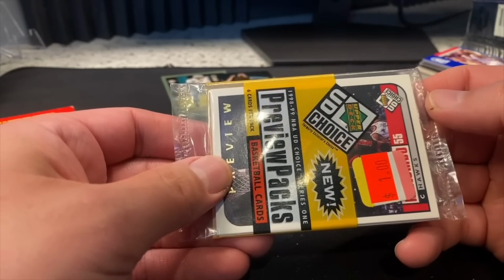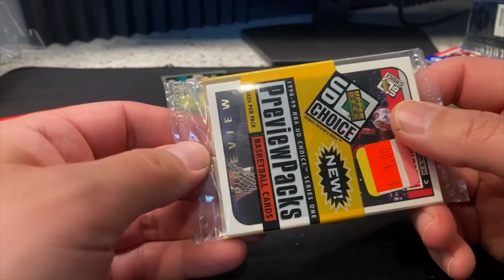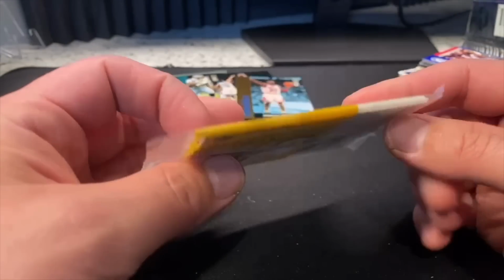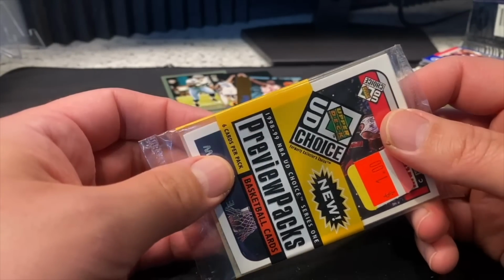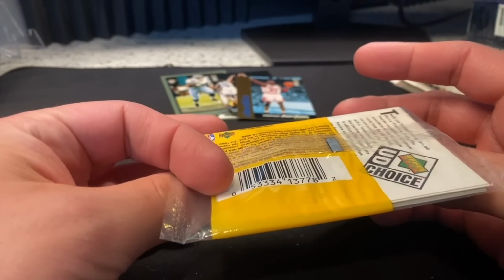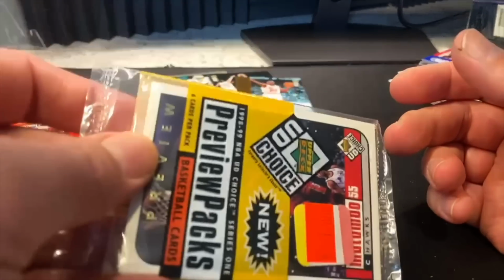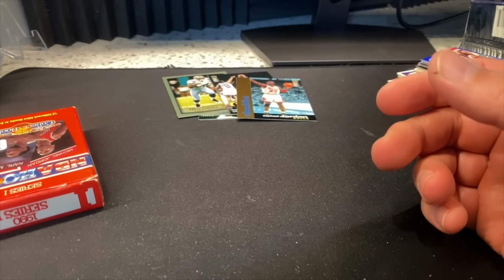Kind of interesting. I sort of wonder what the Jordan 04 with that preview coat foil on it would be worth. One would think maybe a little bit if it's in perfect condition, but the price of that pack at $1 suggests not much value in there.